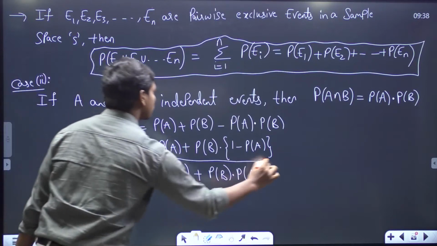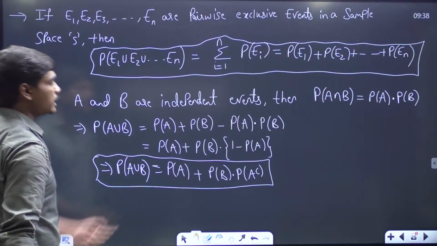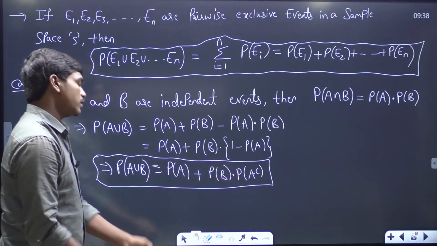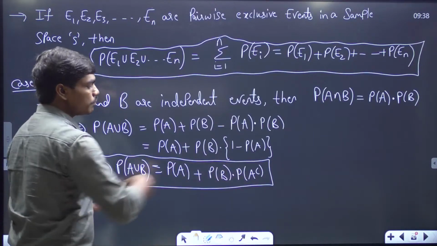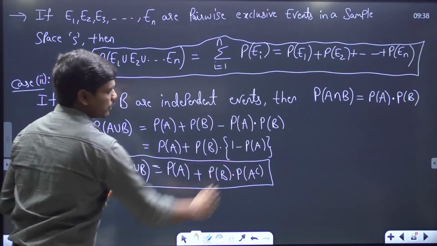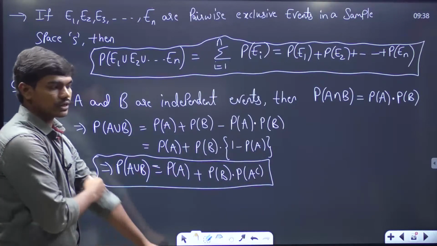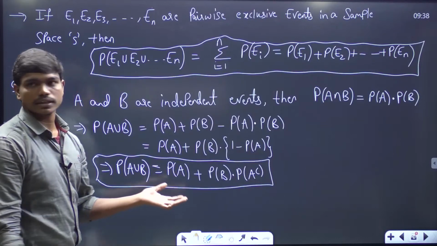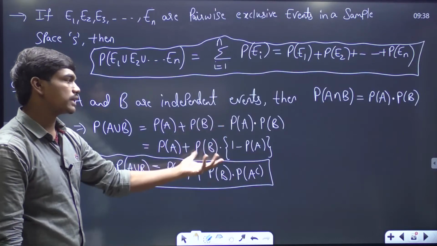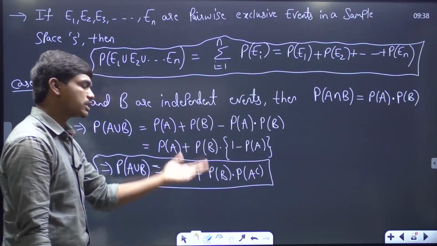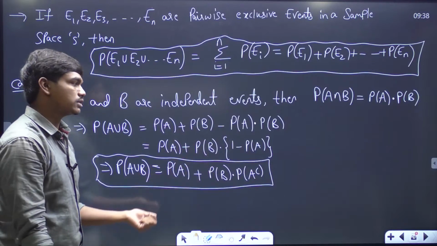So this is a result. In the exam, they'll give you A union B and P of B, then ask for P of A. You can use this expression. Things like this are asked in the GATE examination, just like playing with the complement symbol and all these things. You can always go for such results.